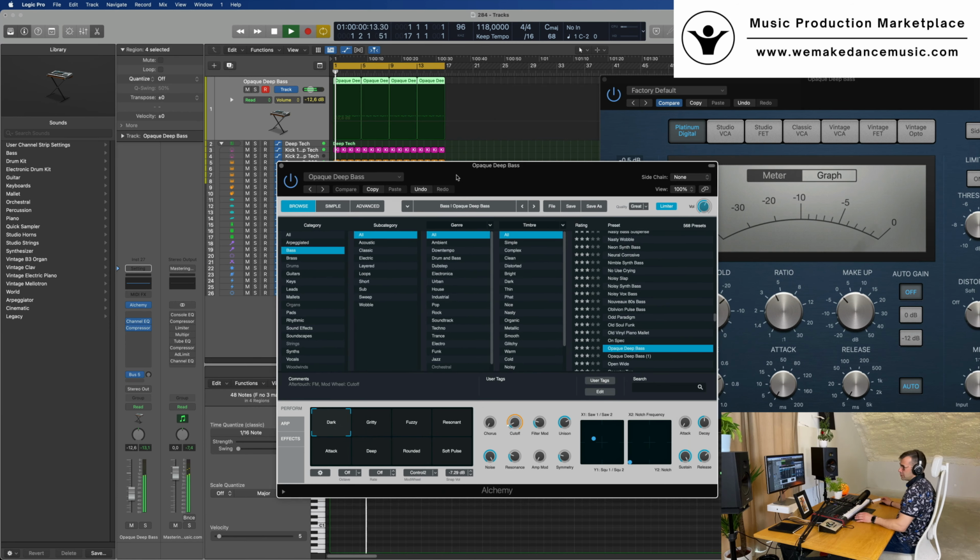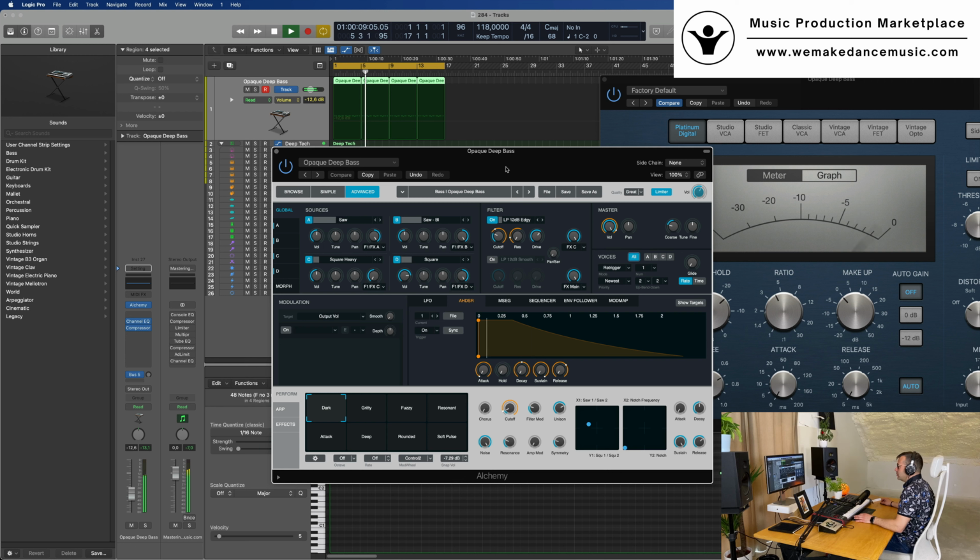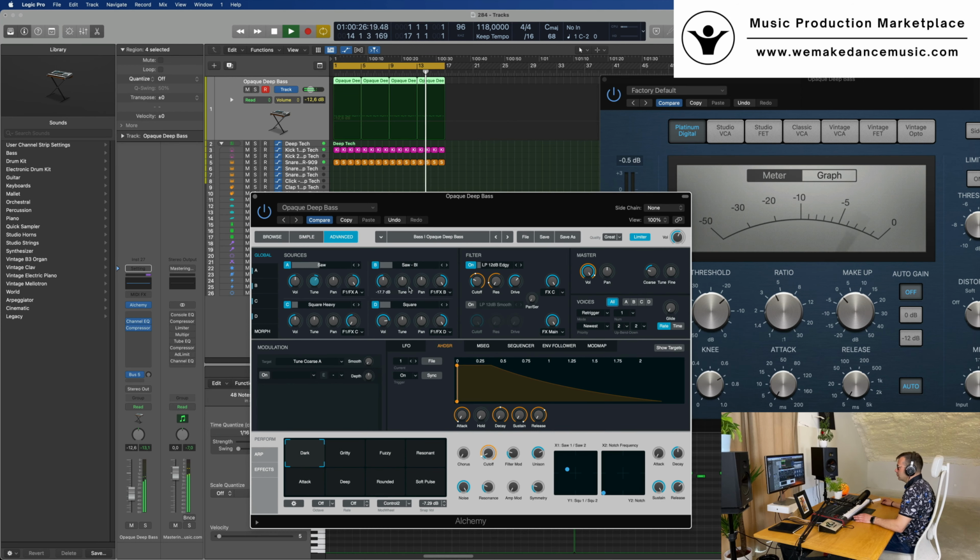Then we can do a bit of synthesis. If you know me, you know I love this Alchemy in Logic. And then if you go advanced and you check out the waves, you start tweaking things around. First, I like to see with the tune where the root oscillators are. Keep it in tune. See, the second oscillator is not so present. I like what I've done though with this one. They're all there. Okay, wow, 4 oscillators. This is rich.